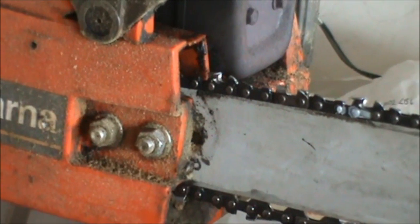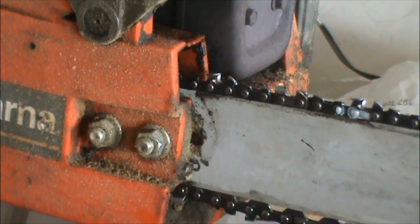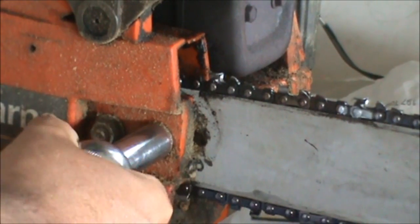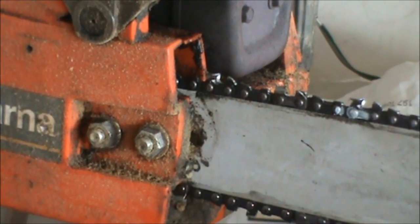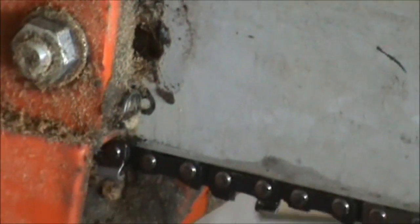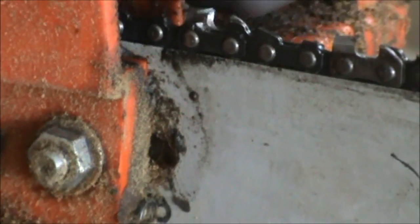So the first thing we're going to do is get a 1/2 inch socket, and we're going to loosen up these two bolts that hold on the bar. And you don't need to take the bolts out, you just want to loosen them up. The next thing that you need to do is tighten up the chain adjustment screw, which is kind of hard to see, so we'll clean it up and take a look at that.